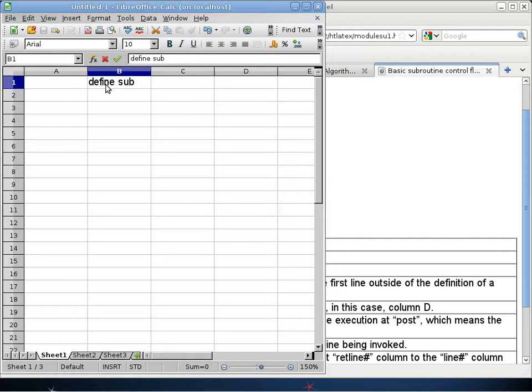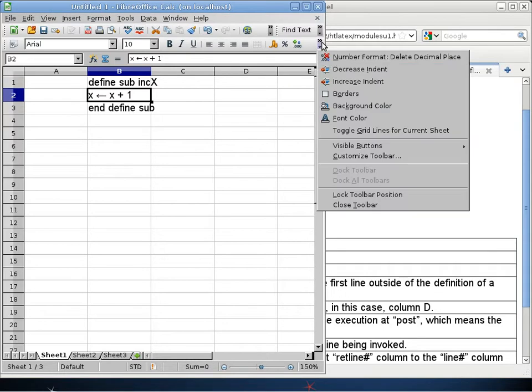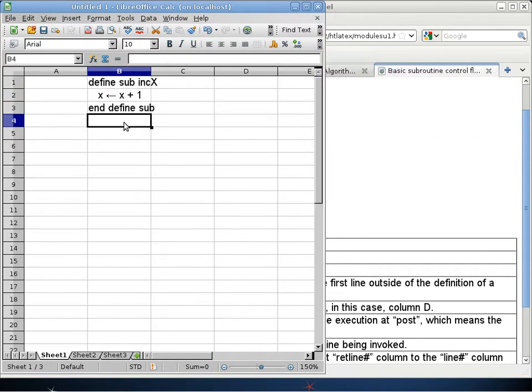So in this subroutine, I just want to increment the value of the variable x, and that can easily be done with x gets x plus 1. The whole point is not that this is a simple operation that can be done without using a subroutine. The whole thing is, what if this is like a 20 line or 40 line kind of logic, and we have to do it from different places of the algorithm.